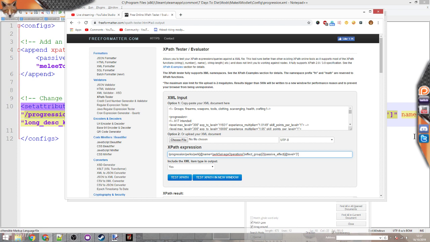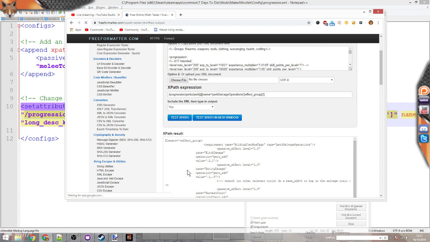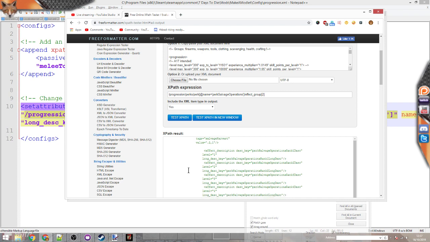So this is how we can debug our XPath: take out one bit at a time and see if this works. Does this one work? Okay, so this works. This gets us our effect group 2, appointment name, holding our house tags.